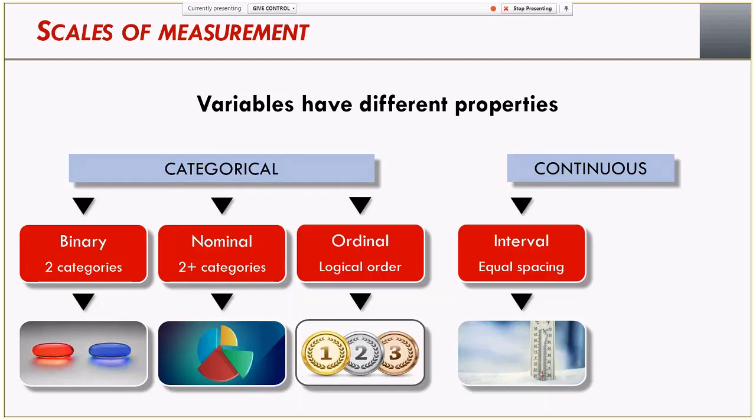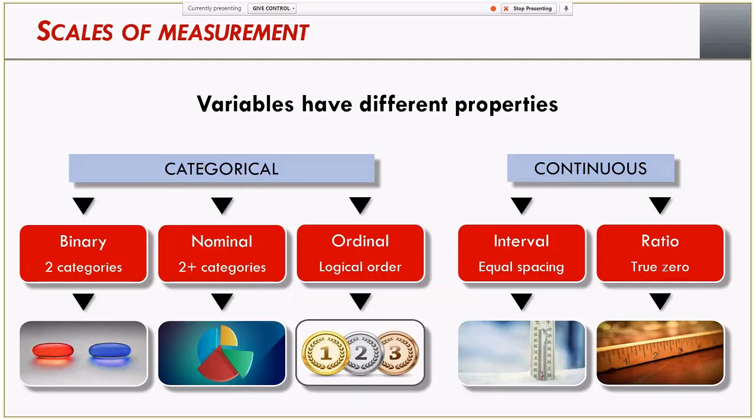I could easily give you a scale to rate your level of confidence in some task from 1 to 5, but I can give you another scale that asks you to rate your level of confidence from -2 to +2. That would also be a 5-point scale, whereas 0 is the midpoint. The 0 doesn't really mean anything. It's just an arbitrary point along the scale. One clear example of this is thermometers. We assume that the difference between 10 degrees and 20 degrees is the same as the difference between 40 degrees and 50 degrees. But when you go to 0, it doesn't mean that there's an absence of temperature. It's a point along that continuum.